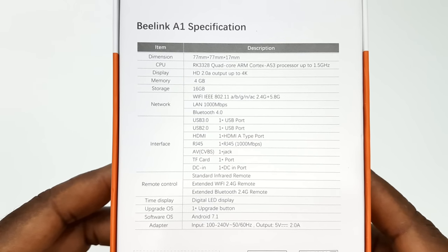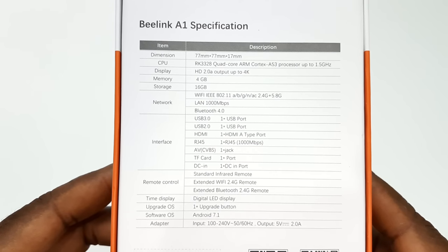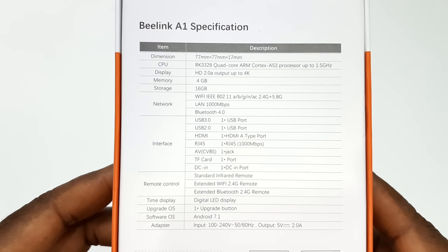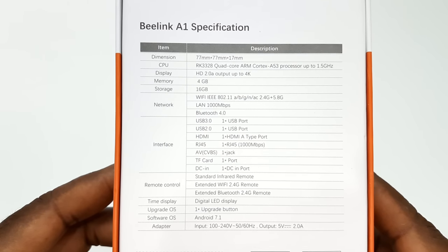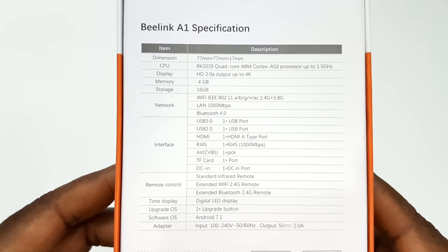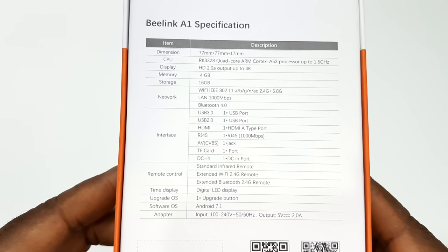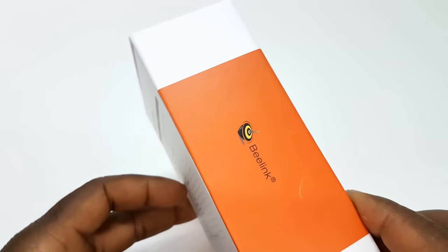It comes with 4 GB of RAM and 16 GB of internal storage. Again, the information is vague here, it doesn't show whether the RAM type is DDR3 or DDR4. It comes with 802.11ac dual band Wi-Fi, it's got Ethernet LAN speed up to 1000 megabits per second, and Bluetooth 4.0. There's some interface ports and remote control information which I'll get to after the unboxing, and way below here it shows that the operating system is Android 7.1. So that's all for now on the hardware specs, and I'll move on to the unboxing.